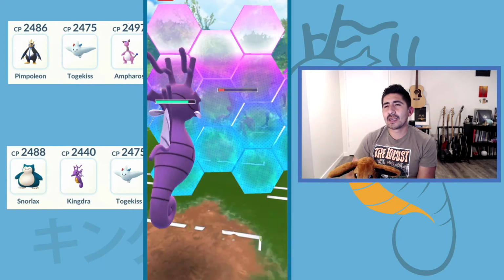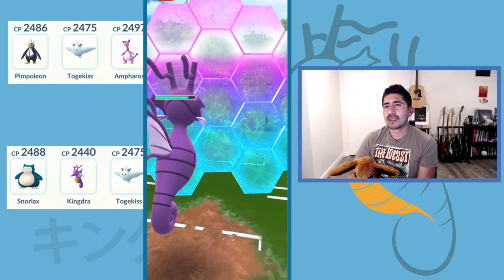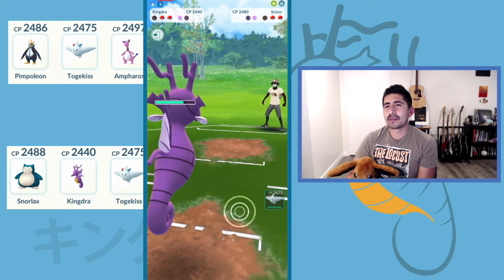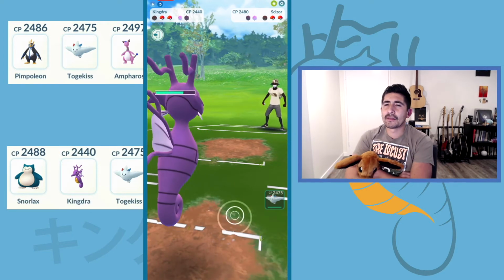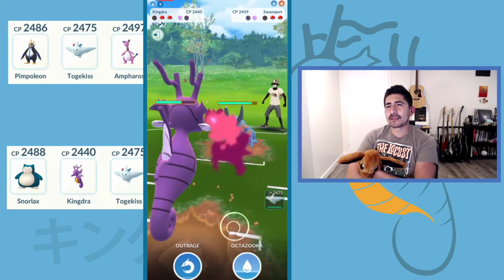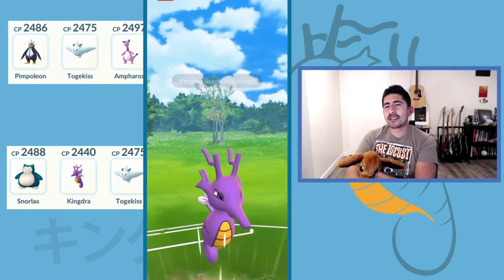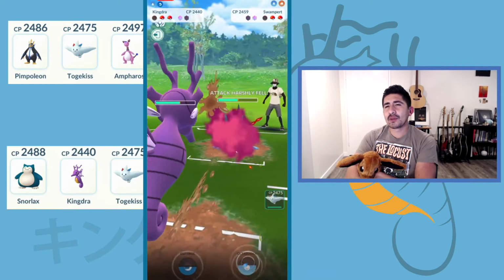It's doing resistant damage. You're going to come out of here with a lot of energy. Shield the Night Slash. Um, is it Infestation? What is that fast move called? Let me know in the comments. I don't want to look it up. This is good. Kingdra against Swampert means they probably have something weak.